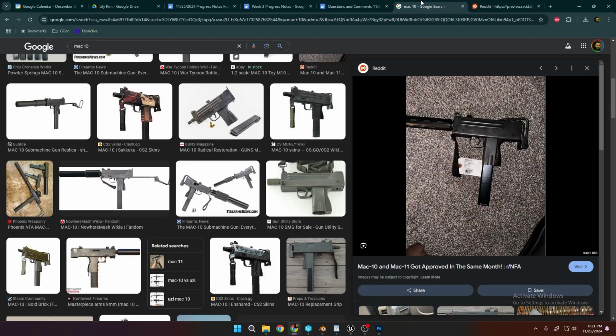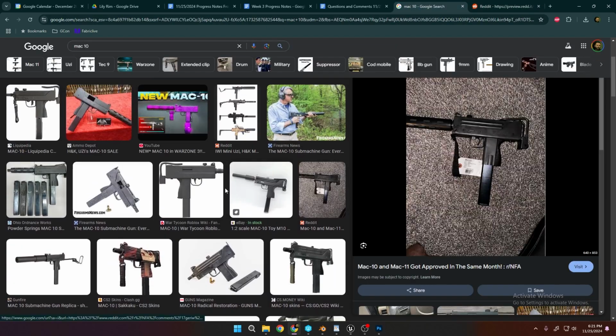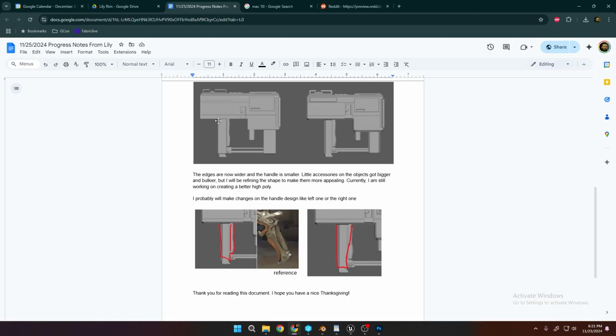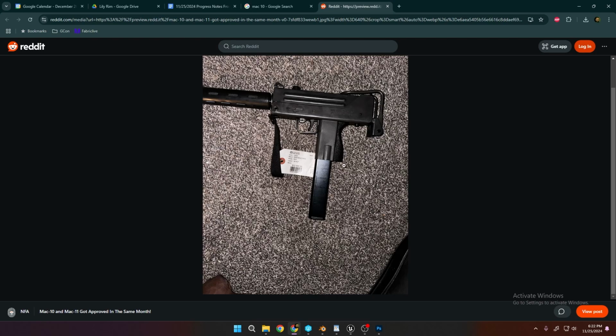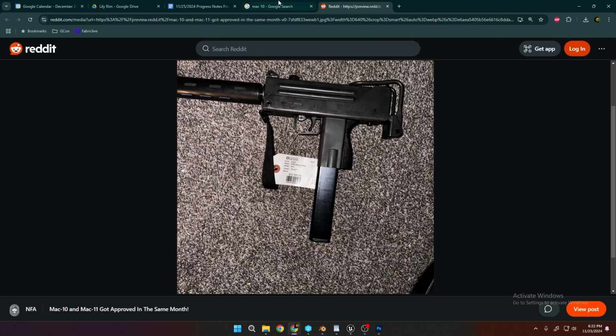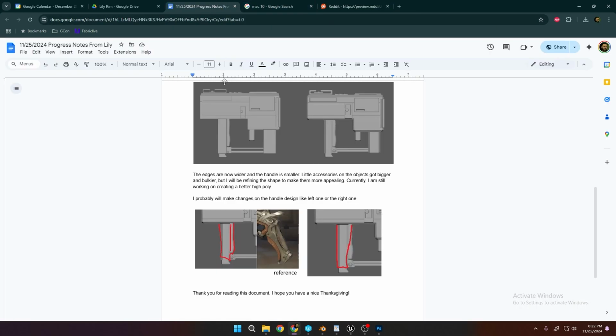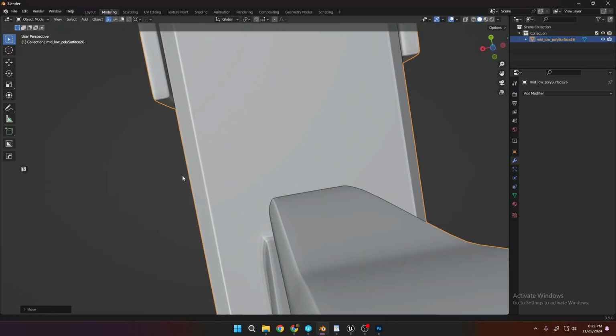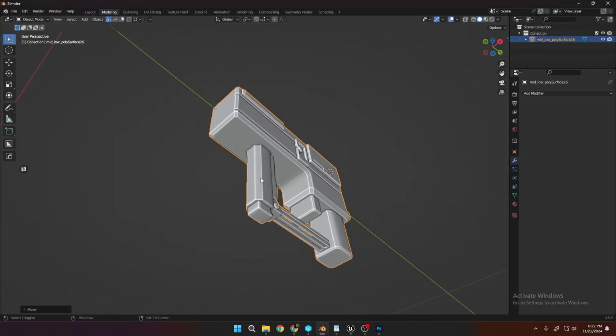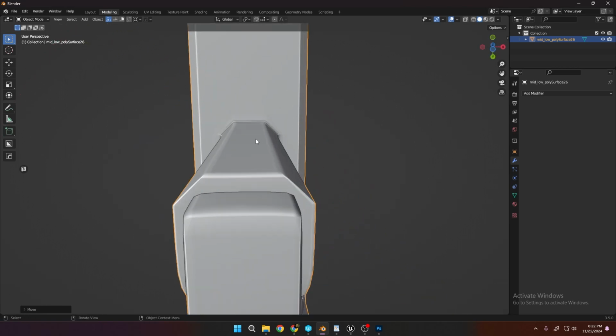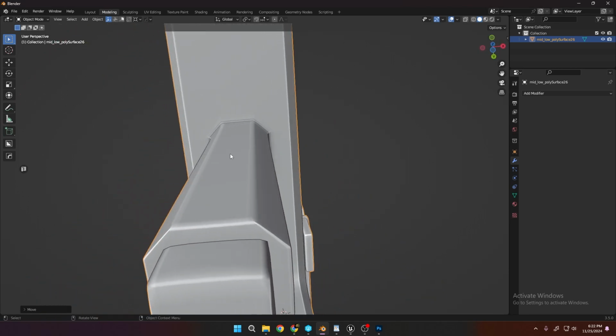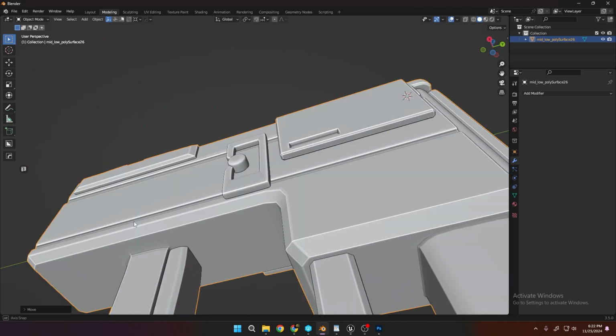So I would just note how the front of it is rounded off. The profile is definitely a bit wonky, and if you look at the Mac 10, it's more the shape of the back half of the handle that creates a comfortable space for the hand to hold. But the front is rounded off so that your fingers can wrap around it, and I think that's really what I was complaining about before. It's still very flat on the front here. It should be round. You have it beveled here. It should still be rounder than that, but that's a shape that a human hand can wrap around.